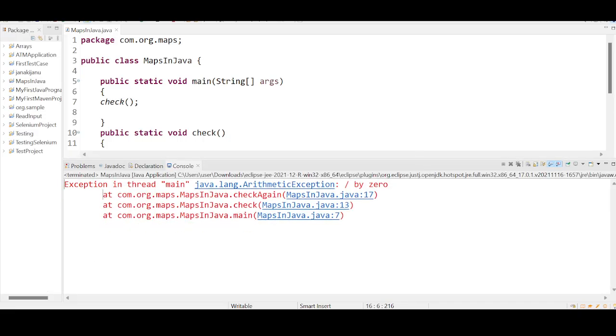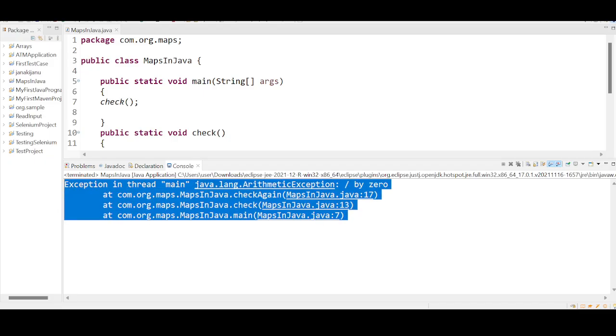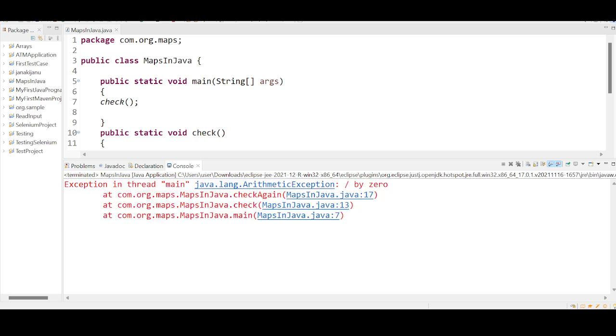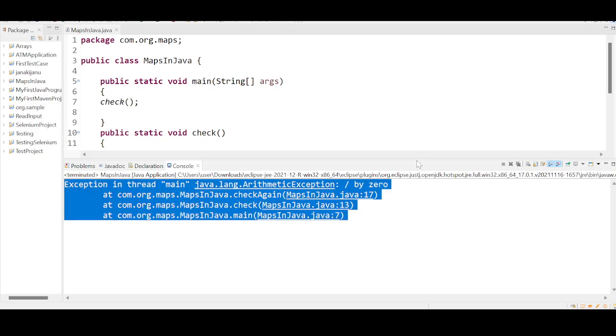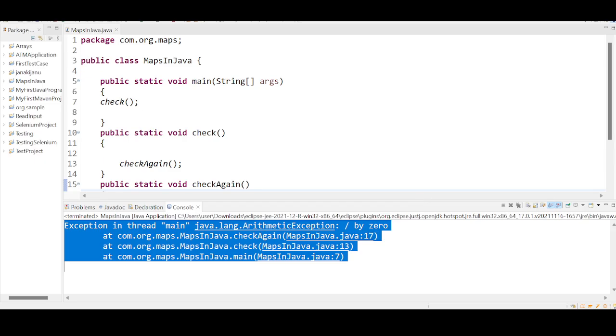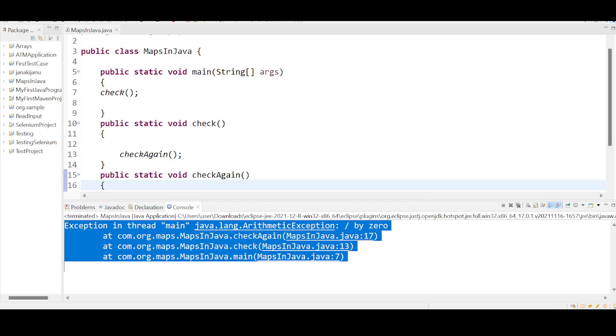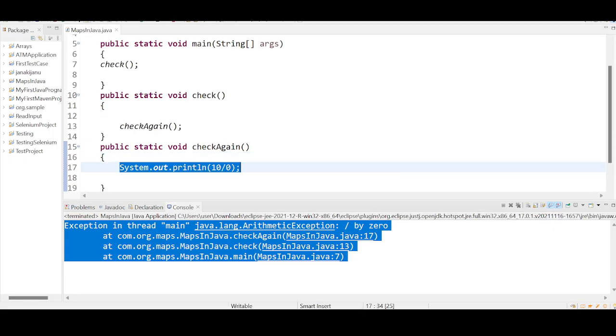You are seeing something coming here. Something is getting displayed on the console. Who is displaying these things in the console? When you run this, an exception is generated. That should be designed internally, right? Java has some logic inside, right? Someone has to handle this exception. Someone should say to the end users, some exception has occurred. Who is that someone?